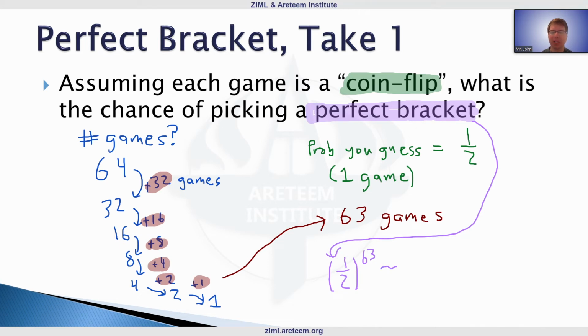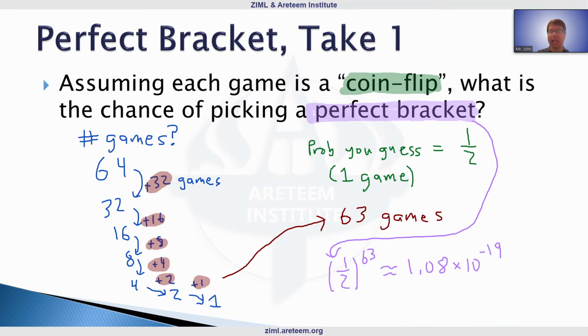Now, this number is astronomically small. So this is roughly 1.08 times 10 to the negative 19th power. So this is less than a 1 in 9 quintillion, right? You might not have even heard that number. That is so big, right? We're used to even billions, trillions being so big. Quintillion is a few steps after trillion even. So this is a 1 in 9 quintillion roughly chance, less than that if we're talking about a perfect bracket.